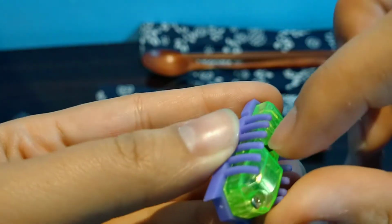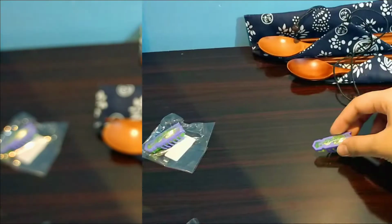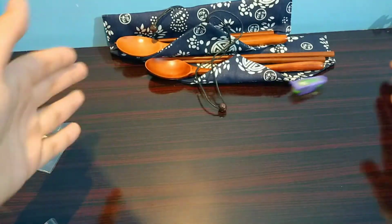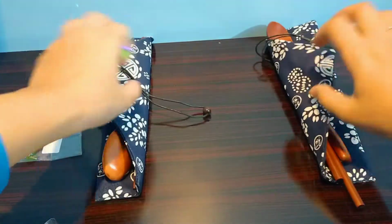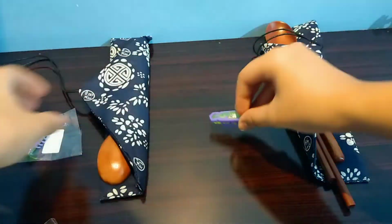I'm gonna turn it on. Oh, it vibrates. I don't know if you can hear this. It vibrates a lot. Oh, I love it. It moves a lot, so I don't know if I can. Wait. Okay. I'm gonna make a house for it so it doesn't move from here. Okay. So these are the two hexabugs.